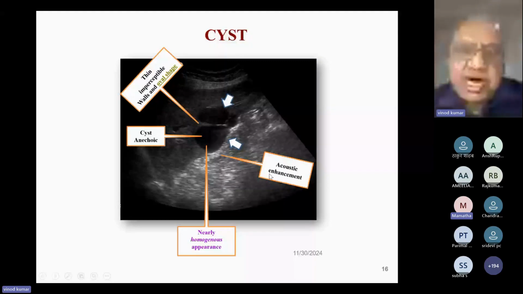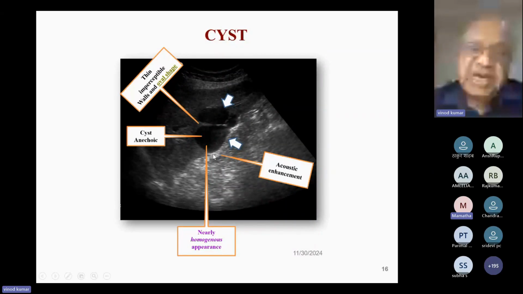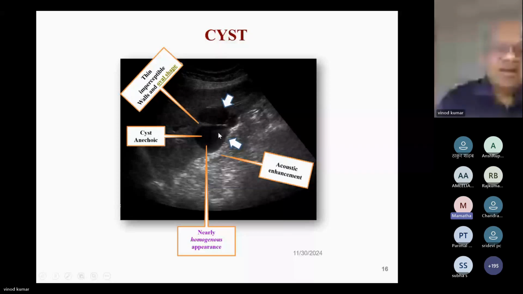Acoustic enhancement. Outside the tumor, the outside area away from the boundary, the echo brightness is large, high. That is acoustic enhancement. Here the echo magnitude will be high. From here the echo magnitude will be almost zero. So this gives the idea that it is a cyst, nearly homogeneous, and inside when you find the statistical parameters from this point to this point to this point, you will find they are almost constant or changing very slowly. So we say it is homogeneous.